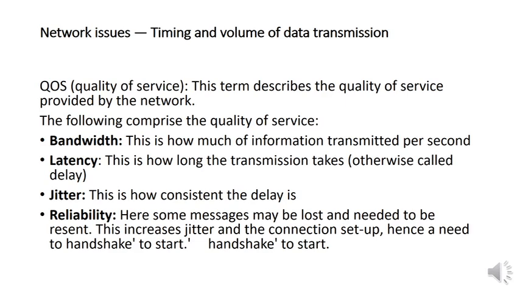Bandwidth. This is how much information is transmitted per second. Latency. This is how long the transmission takes, otherwise called delay. Then jitter. This is how consistent the delay is. Then reliability. Here some messages may be lost and need to be resent. This increases jitter. Then the connection setup. Hence, it needs a handshake to start.